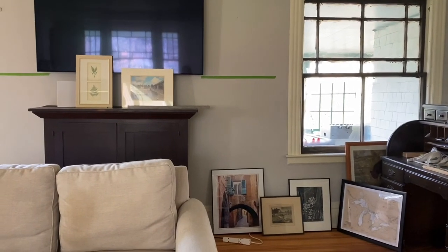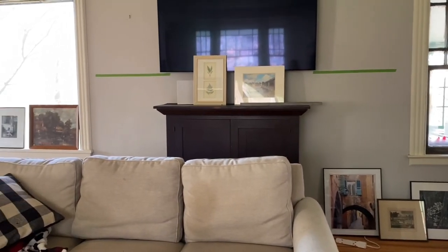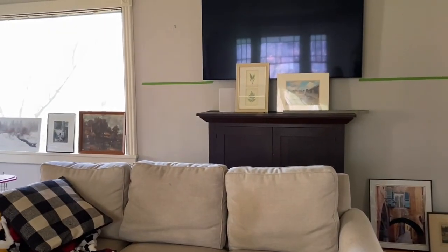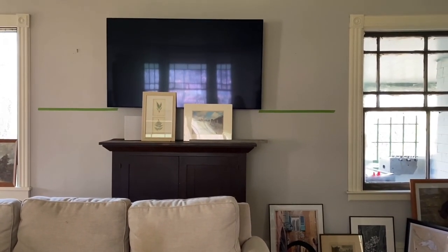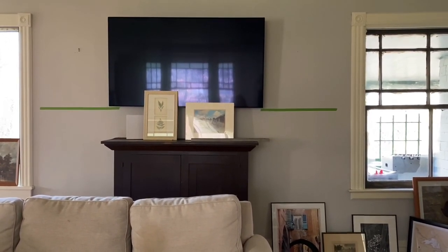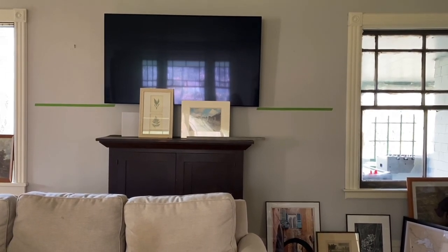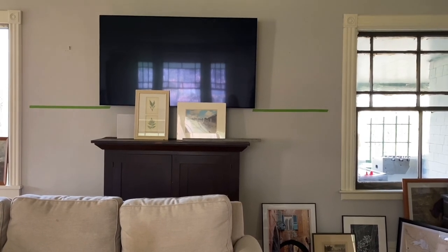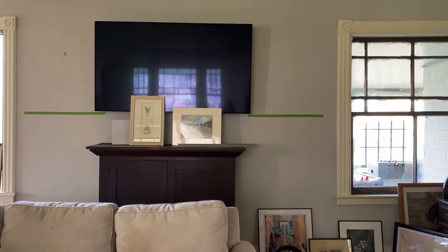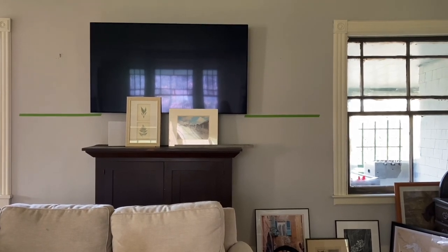This morning I have laid out all of the artwork that I have, trying to decide what to put up on the wall with the TV. I'm going to turn it into a gallery wall and you can see that green piece of tape — that's my sort of dividing line. I can decide what pieces go vertically or horizontally and where the top and bottom of each piece will go according to that level line. I think it will make it more cohesive but also have kind of an eclectic feel as well.